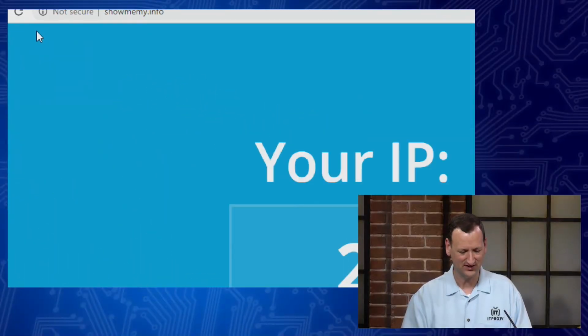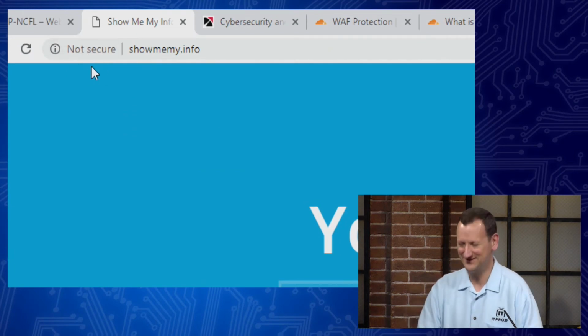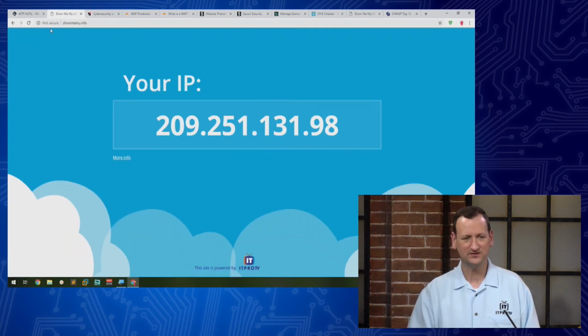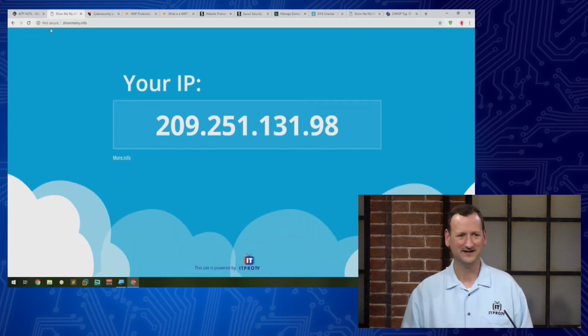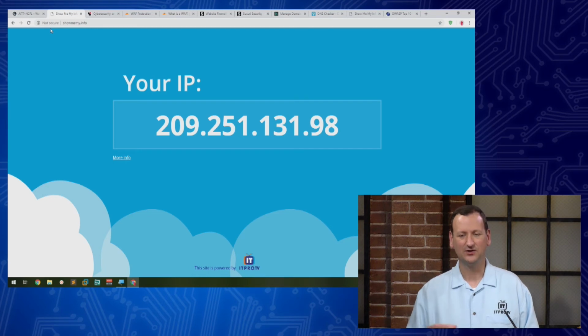So that's kind of a nice thing. But let me tell you the risk that you take here. Most traffic these days is encrypted, right? We're supposed to use SSL for everything. In fact, in Google Chrome, if you go to a non-secure web page, it warns you. Here, I'm on my Show Me My Info page, and it's warning me it's not secure, right? So they're encouraging you to use SSL. Well, how is a WAF supposed to inspect the commands inside of a packet if it's encrypted? It can't.